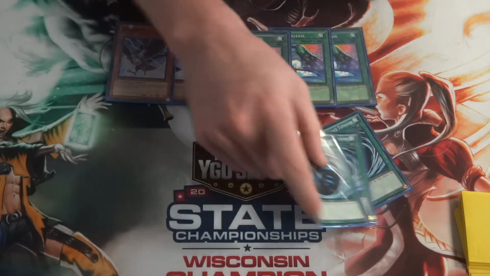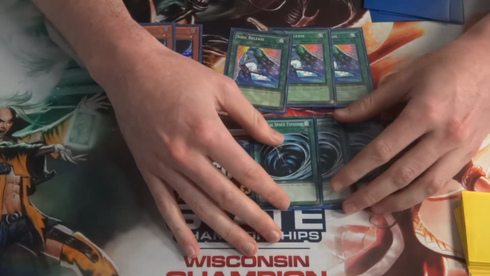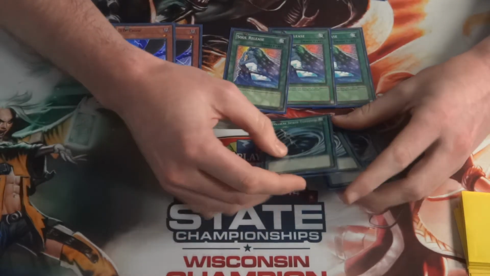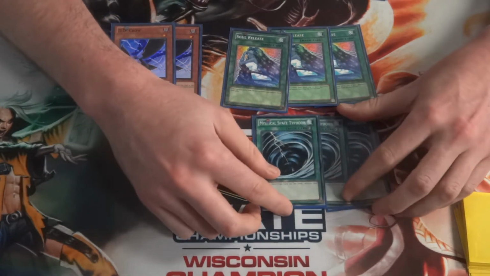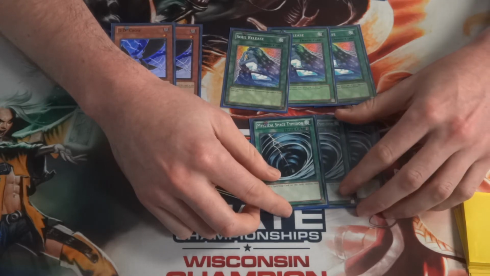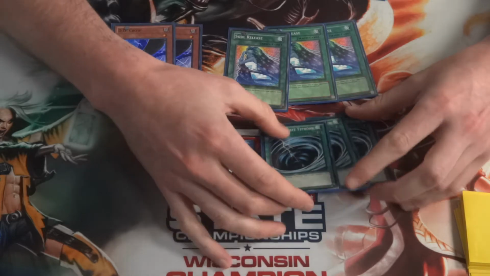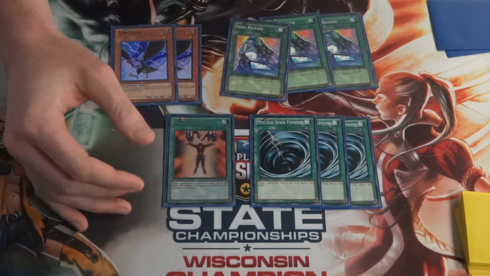And then Space is kind of an all utility card. Whatever matchups you need extra spell trap removal in. I sided it in against Sylvans, Chainburn, Infernities, Bujins, stuff that needs spell and traps to go through.